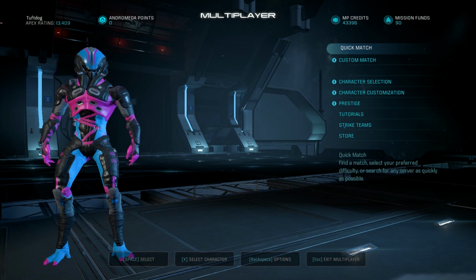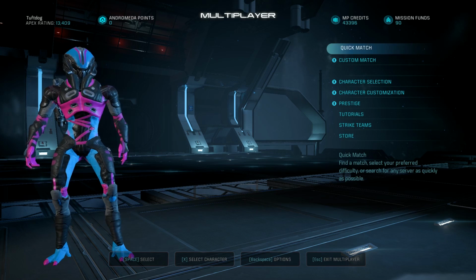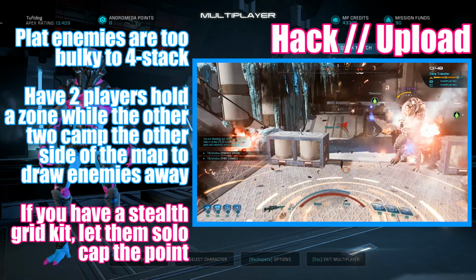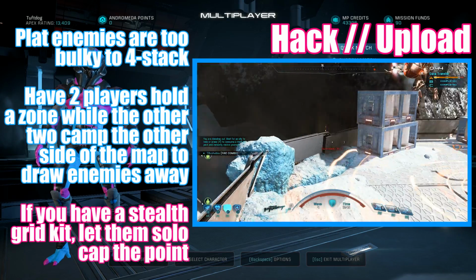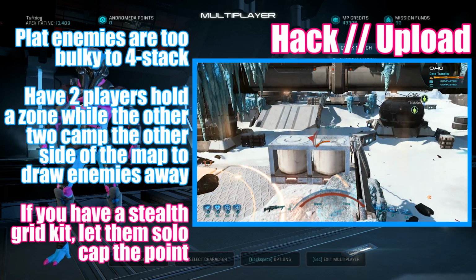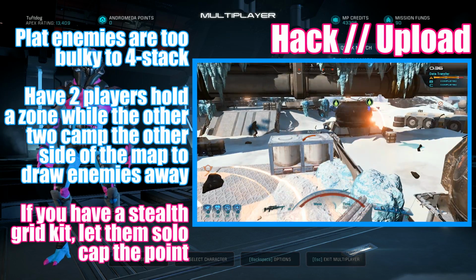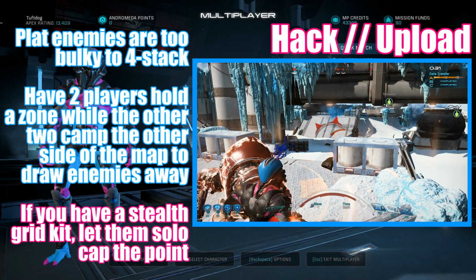Upload and hack are basically the same thing now, in that they're both interrupted by enemy presence, so we're going to just tackle them both at the same time. The general idea is to have 1 to 2 people on the objective or objectives, while the rest of the team runs around on the other side of the map to pull spawns their direction. Even with 4 people on a point, it's nearly impossible to shred all of the bulky enemies that are going to swarm you quick enough to comfortably cap that green ring.